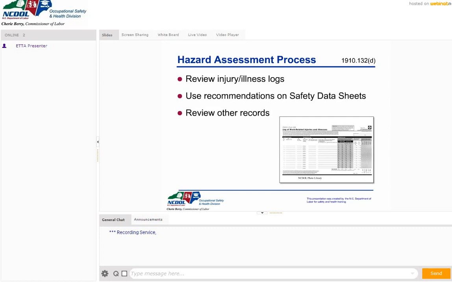Also, take into account your safety data sheets. Your safety data sheets are going to be a great guide, especially if you're working with a hazardous chemical, as to what sort of safety equipment you're going to need to protect yourself against the hazards of that chemical. Remember, every chemical is unique. There's not a one-size-fits-all chemical. So it's important to look at all the chemicals on your site and decide on PPE for addressing those. Some may require very specialized PPE, and there are others where a more general glove may offer you protection for a number of different chemicals, even though you may require a specialty pair of gloves for handling a couple of different chemicals.